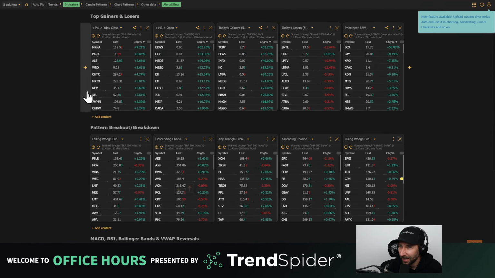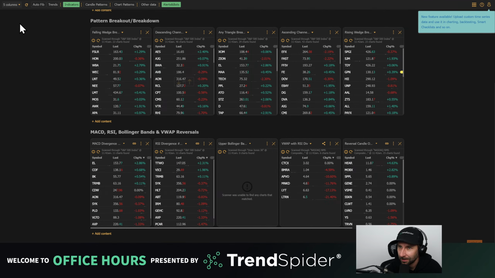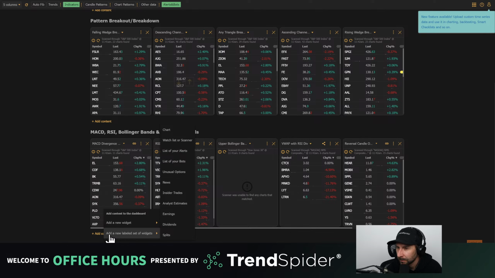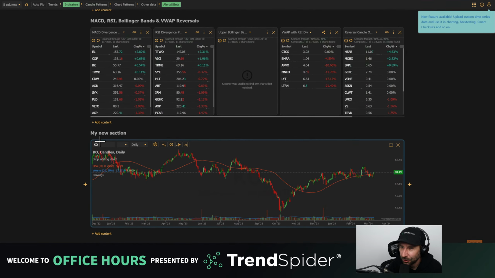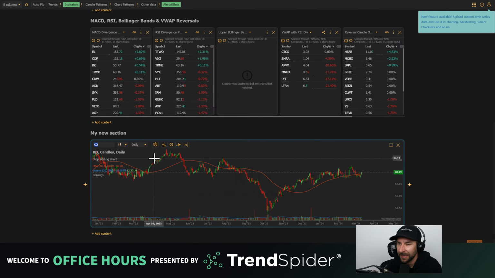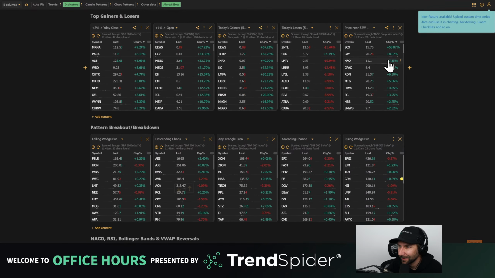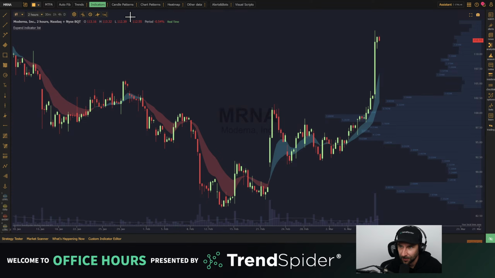If I wanted to, I could also add an additional row, like a new labeled set of widgets, and I could just go to chart. And I could look at the charts here within the dashboard if I wanted to. Sometimes it's just a little bit easier to see all this stuff and then go to my main screen where everything looks how I want it to look and then just look there. But all right, we got some stuff coming in.